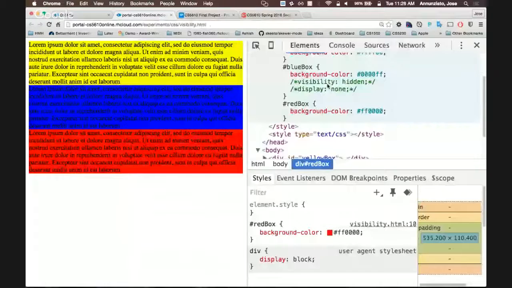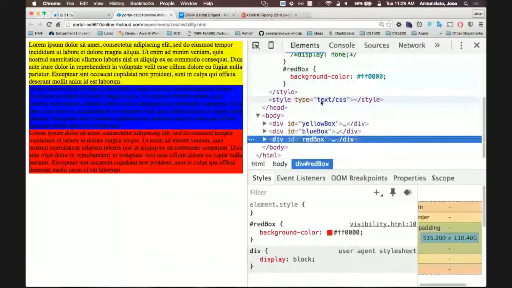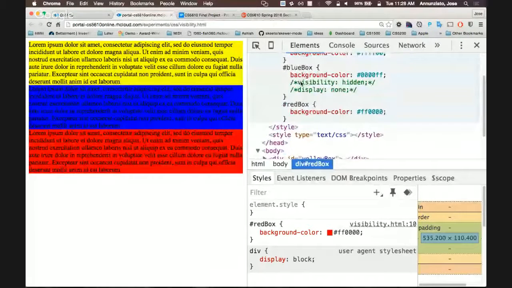Now here we have a yellow box, blue box, and red box, and we have some styling here. The yellow box is commented out. Notice we have the blue box here in the middle, and we can either use visibility hidden, meaning don't show it, or display none.